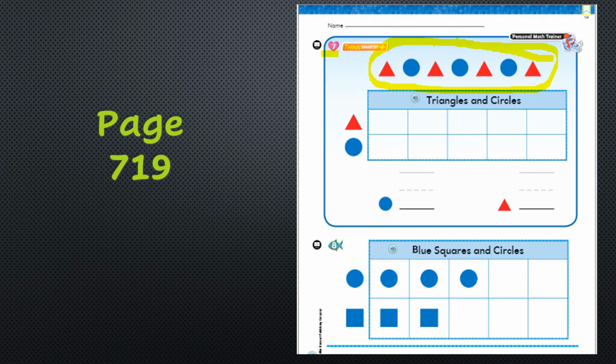So you need to draw and color all those shapes at the top into your graph. You're going to draw those shapes that you see at the top: red circles, red triangles and blue circles. Draw them into your graph and then count how many of each shape there are and write that number down below next to the shape. Okay, so first you're going to draw the shapes that you see at the top into your graph and then write how many each shape has in the graph down below.